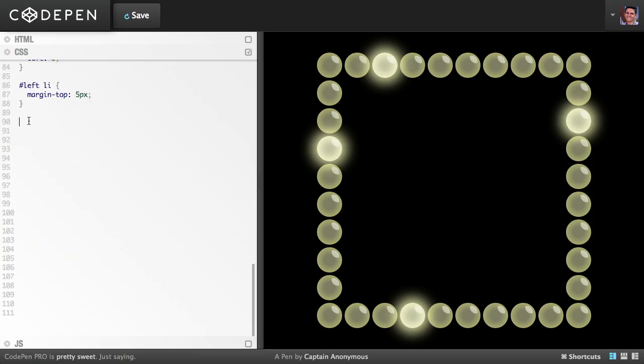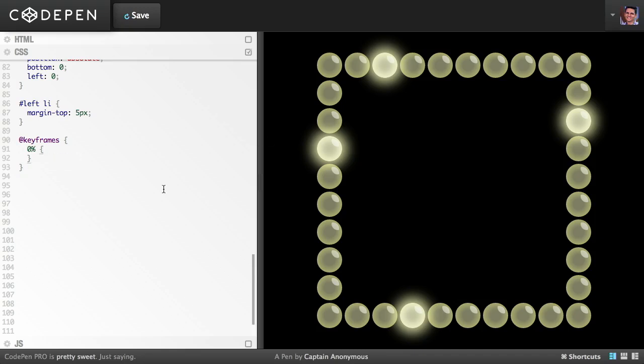So let's pop down here and let's actually go ahead and add some animation keyframes. So I'm going to say at keyframes, and at 0% here, it's not going to be lit up at all.